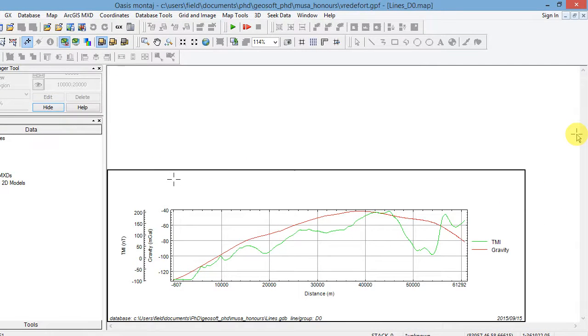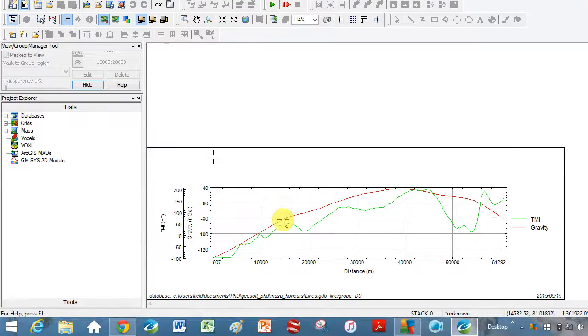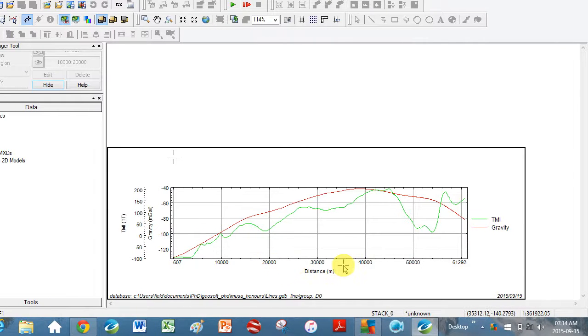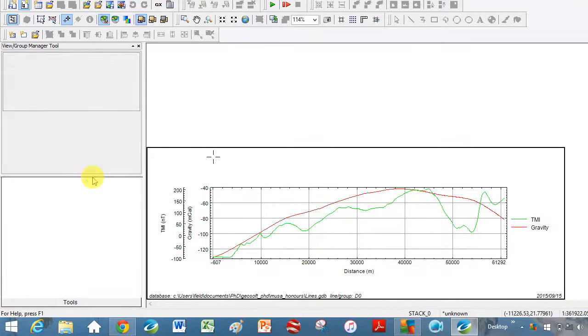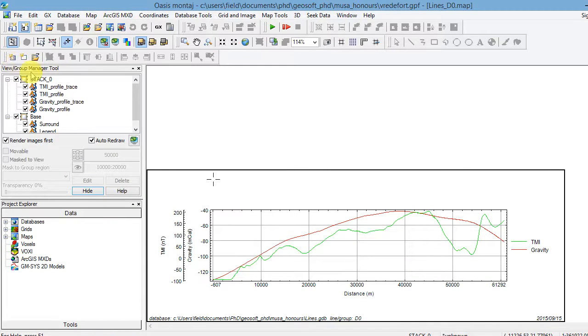If you want to adjust any of the text sizes, maybe they're too small, it's pretty easy. You might have to drag this down, but up here it says Group Manager Tool. If you don't have that, click this icon to toggle it on or off, ideally on.